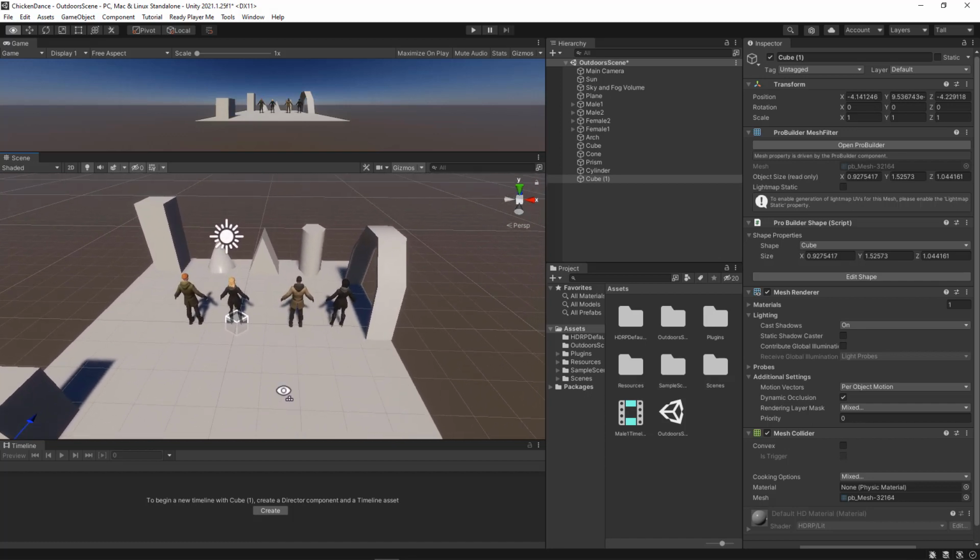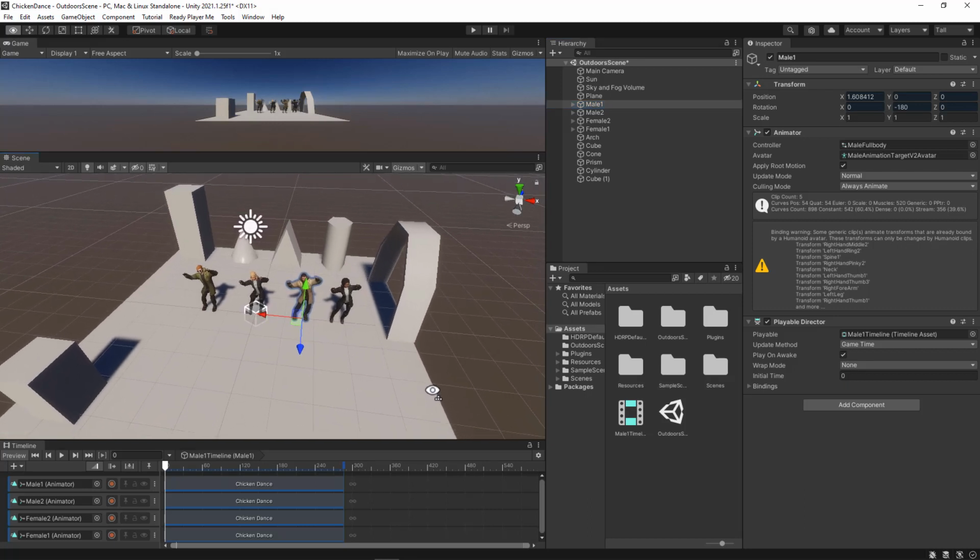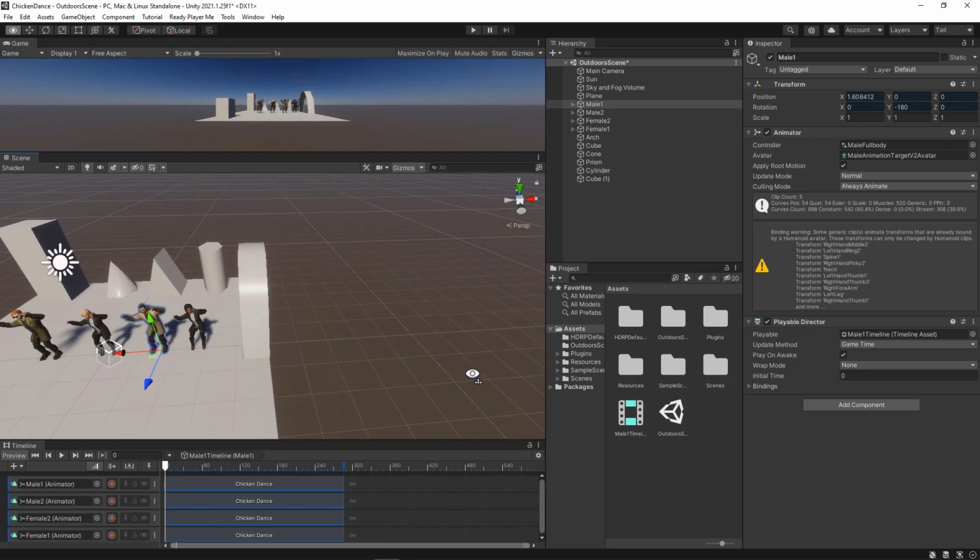In the next tutorial, I'm going to go over adding some textures to these, but I do want to make sure that we get into working with our characters. So back here to Mail 1, which brings up our timeline, where whoever you associated your timeline with, that's what you're going to want to do with this. And now I want to go ahead and set it up so that they're actually walking into the scene from off the scene.